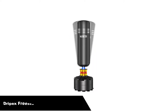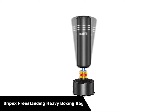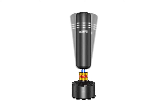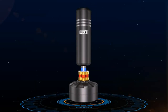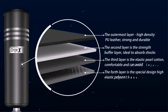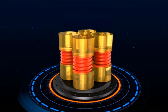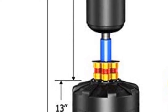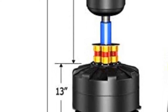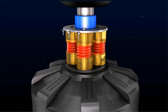Number 1: our overall best pick is the Drypex Freestanding Heavy Boxing Bag. The Drypex offers an incredibly stable base that can be filled with sand. 12 suction cups hold this 182-pound monster in place. The weight and height make it great for the whole family. Our favorite part is the shock absorbers that absorb the impact and take pressure off your knuckles and wrists. The base will be more stable if filled with sand than other fillings.